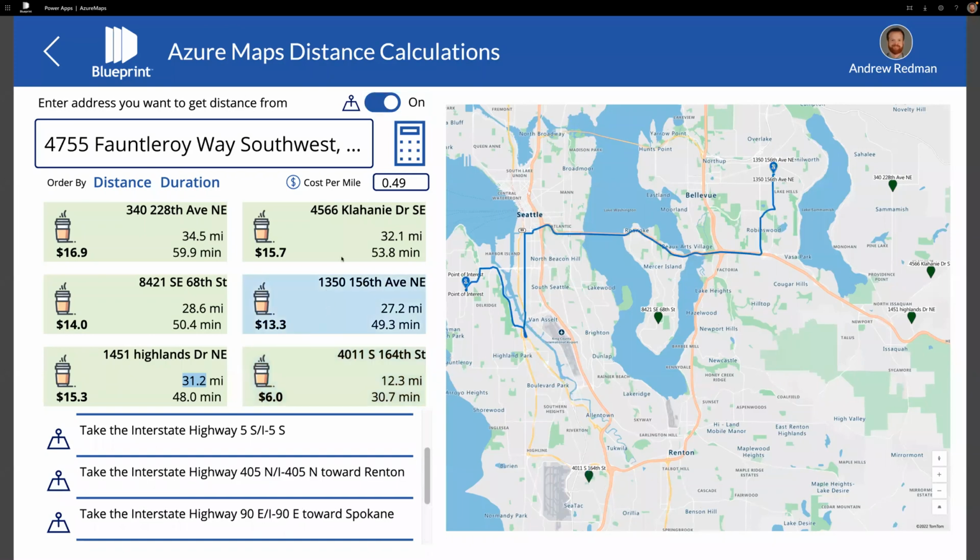But as you click through here, notice the map changes to show you the route, and the turn-by-turn directions change as well. So that's kind of the demo in a nutshell. Like I said, I just wanted to do that real quick to show you what's possible, and then we can go into some of the use cases that we've seen in the oil and gas space, where we think this technology could be beneficial.